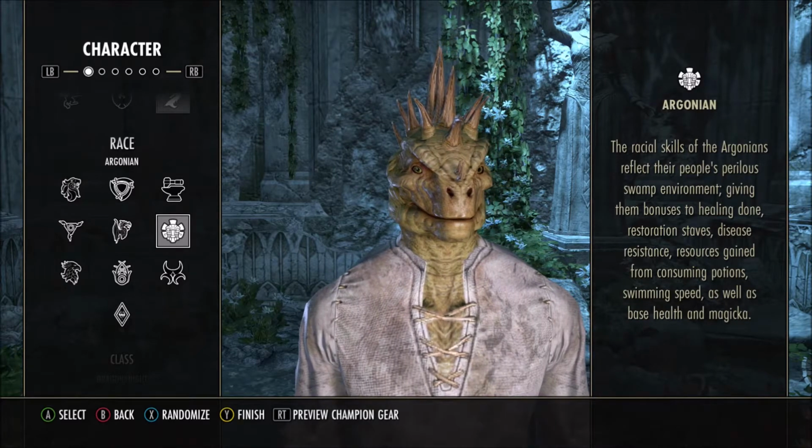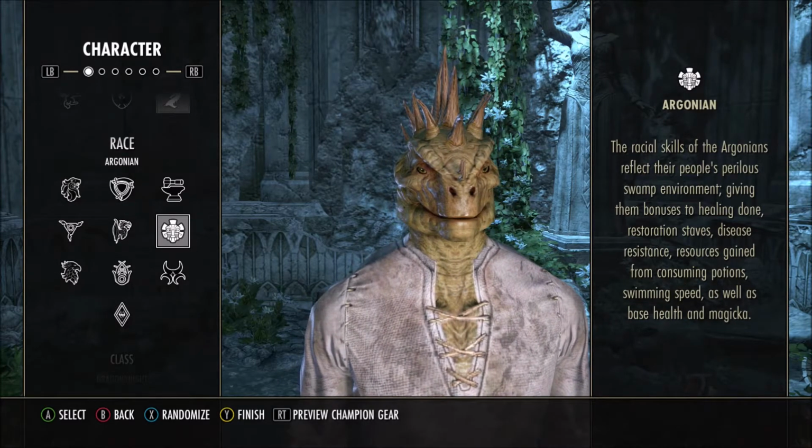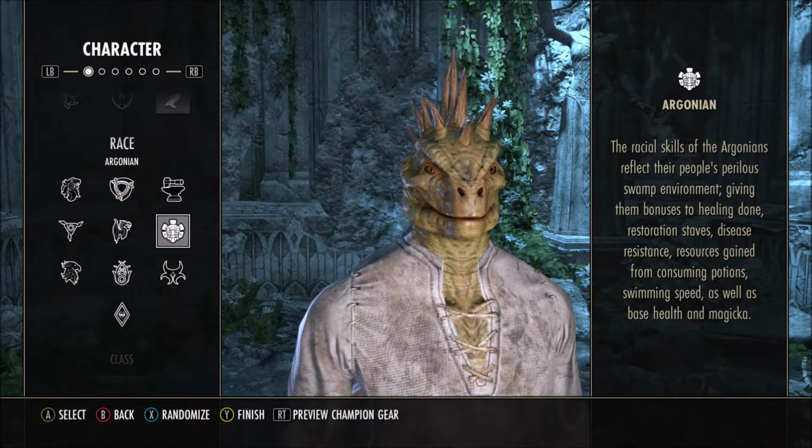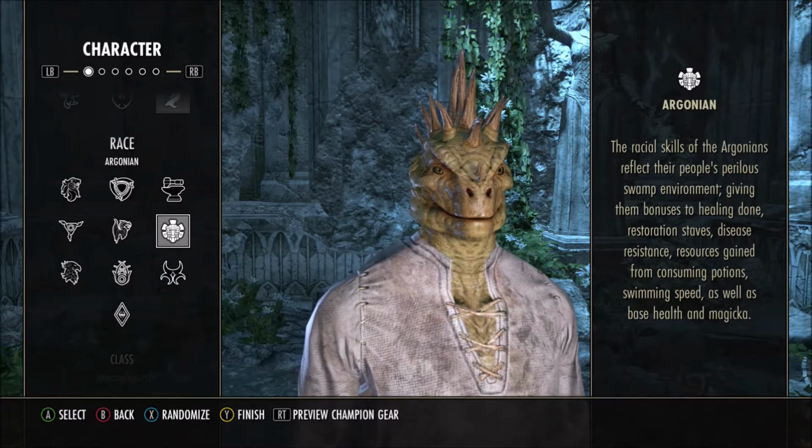Last one for Argonian is Resourceful. Increase your max magicka by 1,000. When you drink a potion, you restore 4,000 health, magicka, and stamina.